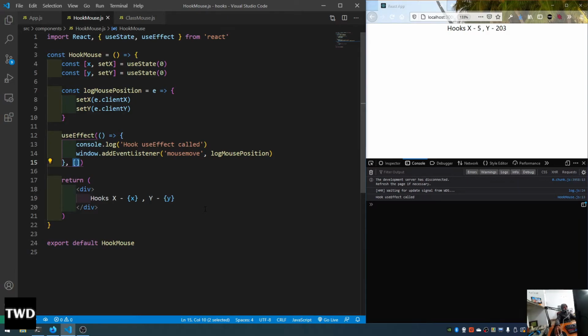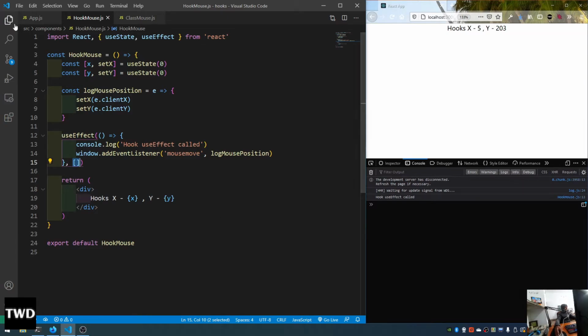So what is useEffect with cleanup? useEffect with cleanup means we will see it like componentWillUnmount. So there is a componentWillUnmount, which is used when we want to clean up some things, like an added event listener. We want to remove that event listener, but why do we want to remove it? So we will check that out.